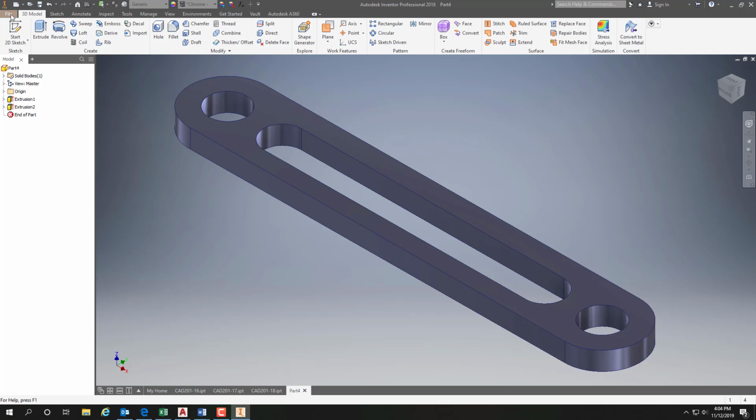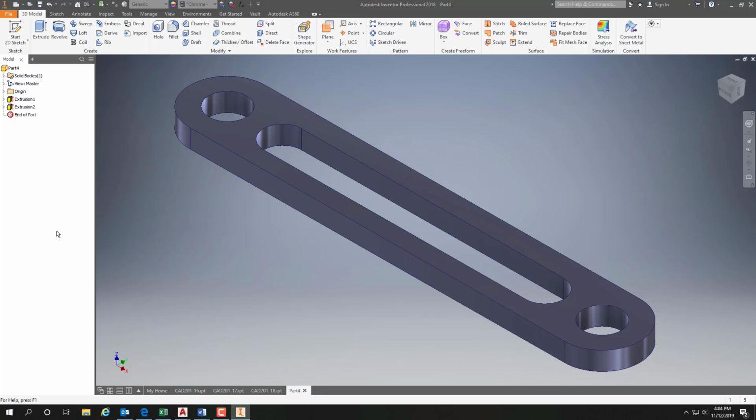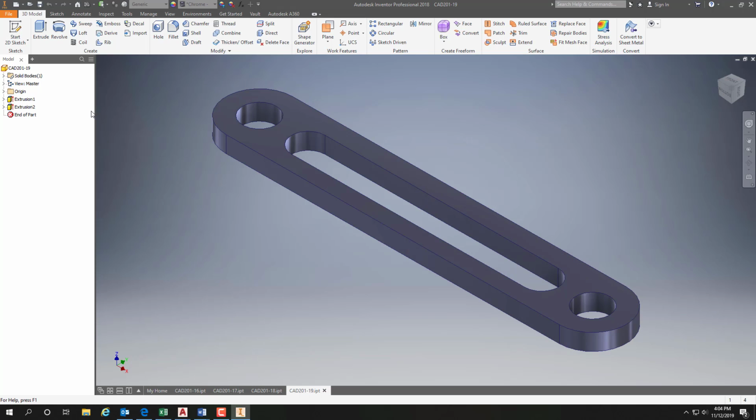And then I'm going to go to File and Save As. And I'll click here just once. And I'll come over here and get the 19. And then I'll hit Save. Okay, we're about done. And then I'll show you in the next one how to do an assembly.